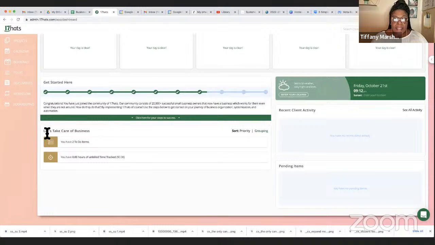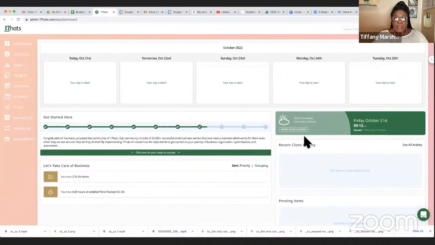I love when you come in, it says, let's take care of business. If you have any outstanding to-do items, they're listed here for you. Whenever you use your calendar and you have unbilled time, they let you know, like, hey, this client needs to pay for their invoice. Recent client activity is beautiful. You will know every time the client logs into their portal, every time the client views an invoice or whatever your clients have done, you will see it here. Any pending items, like if there's a questionnaire that hasn't been completed yet, or if there is an invoice that hasn't been paid yet, this keeps everything organized for you.